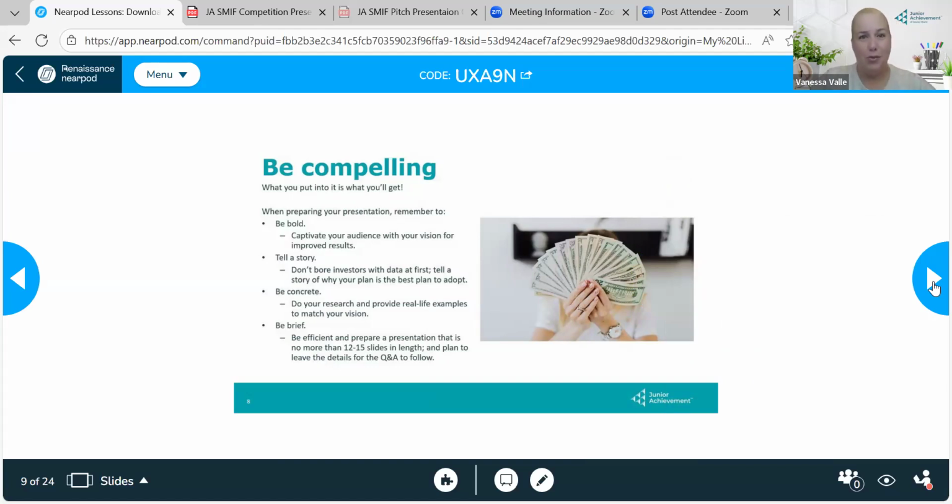You don't want to expand too much. You want to make sure that you use just enough time to captivate your attention so that they don't drift off while you're presenting. Keep them hooked and keep them interested in what you are saying throughout. And to do that, you need to have done your research and really give live examples of what you are actually envisioning for this investment option.